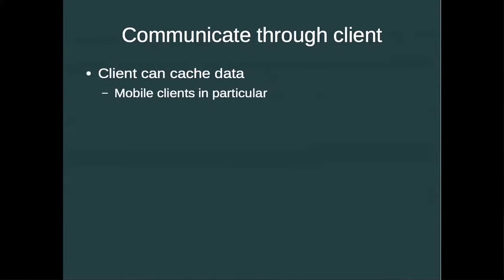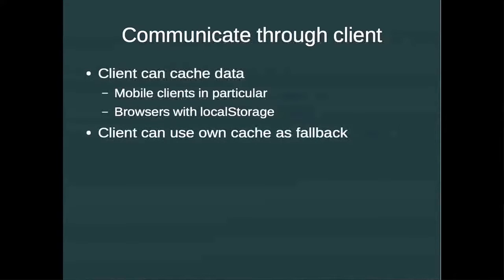The browsers can also cache things. Local storage is a particularly nice way to do that. You can also use a cache as a fallback, so you could try and make the request to the service, but if it fails or if it doesn't return within a given time, then you just fall back to your cache.